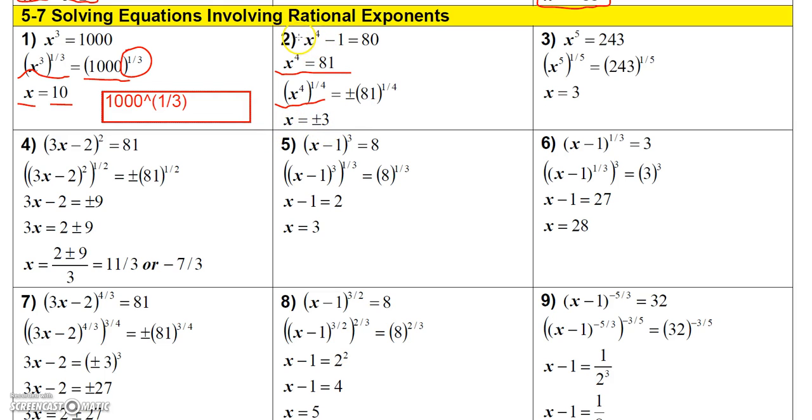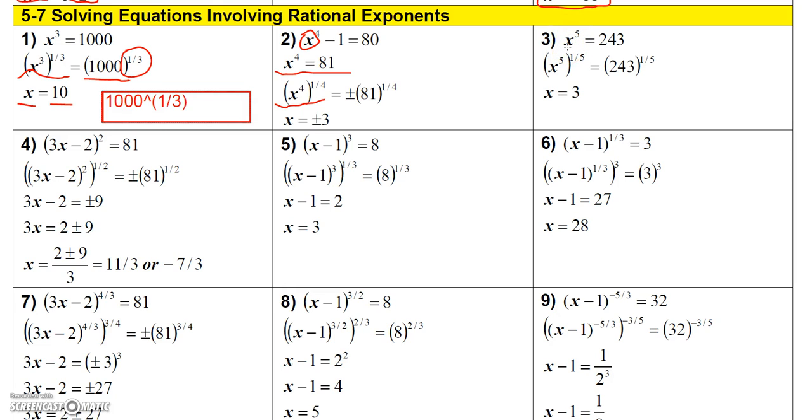Now, if you plug 3 in here or minus 3 in here, it doesn't really matter which one, if you raise both of those to the 4th power, you're going to get 81, and then 81 minus 1 is going to equal 80. So both of these answers happen to be solutions. I would also do it if I had raised both sides to the 1/2 power. So when you apply the power, you've got to do the plus or minus if the power involves an even root. On an odd root, you don't have to worry about that.